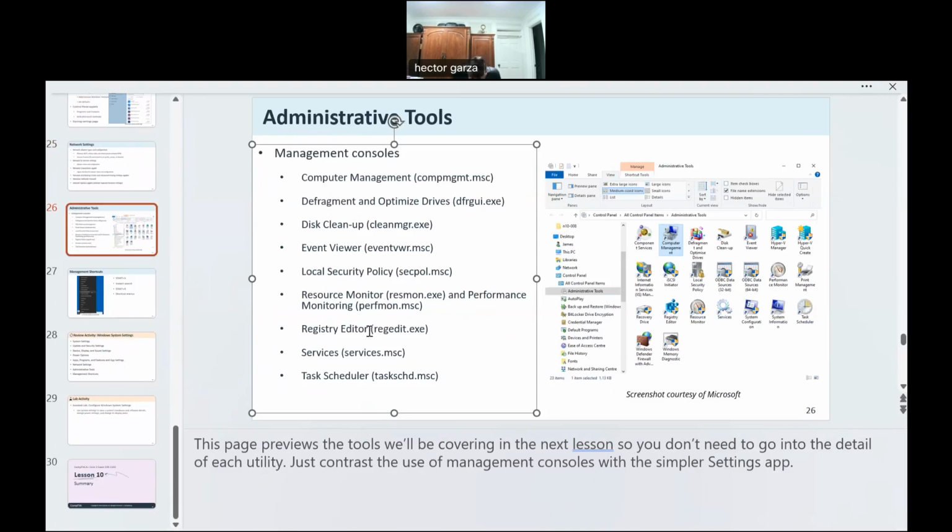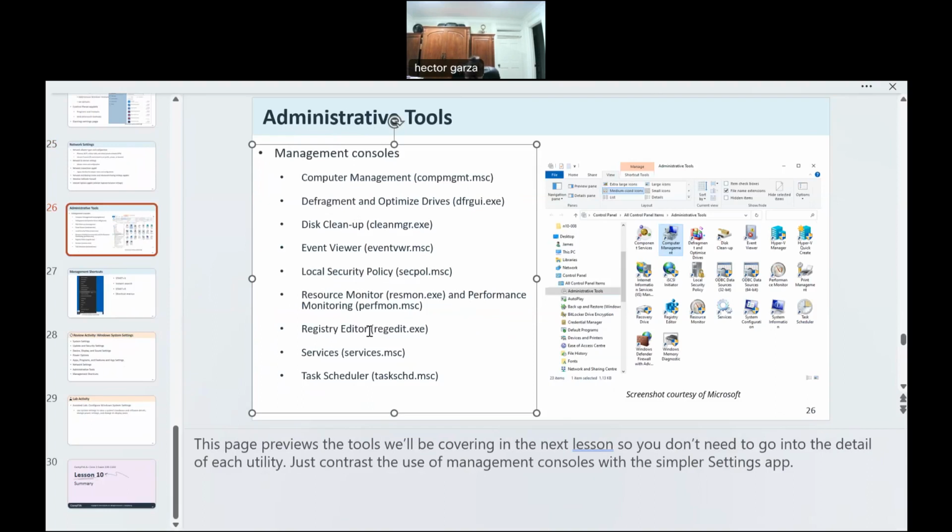The registry again is a very critical area of your system. It's where all the configuration of your system is stored. You don't want to go in there and tamper with anything. The only time you go into the registry is if you're installing a new application and they tell you to go into the registry, and they tell you what hive and what key to go into, and these are entries in the registry. And then once you find it, they could say change the 0 to a 1, for example, and then you save the registry. But again, you're going under the direction of someone that knows what needs to be changed.